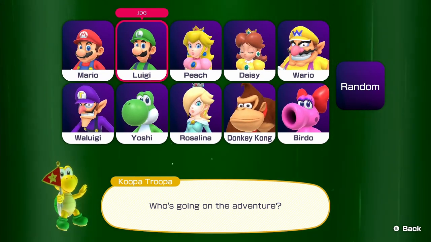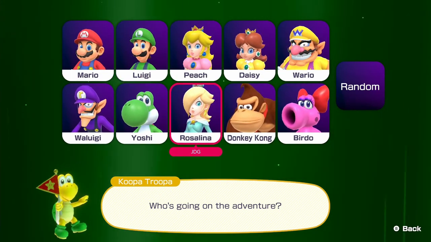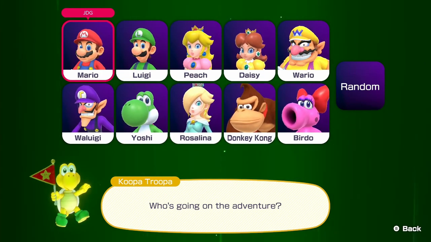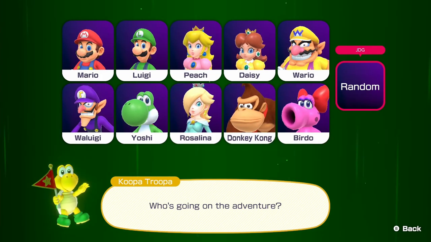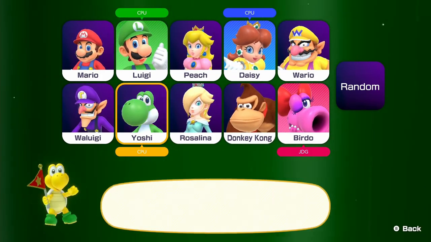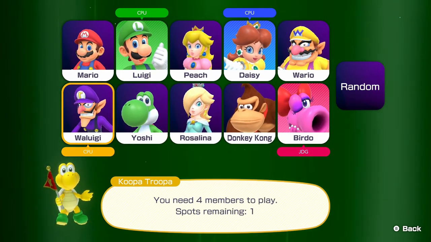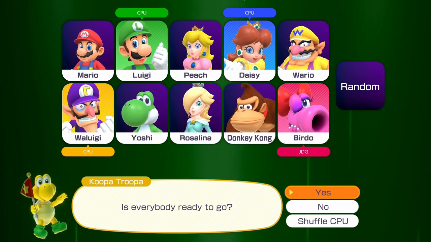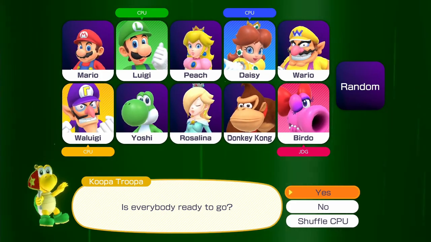Alright, Yoshi's Tropical Island, we played with Rosalina, DK, Yoshi, and Mario. So this time, I'm gonna go random. We already picked Yoshi, so we're gonna go with Waluigi on this one. So, we're gonna bring Birdo, Daisy, Luigi, and Waluigi along. So yeah, let's do that.